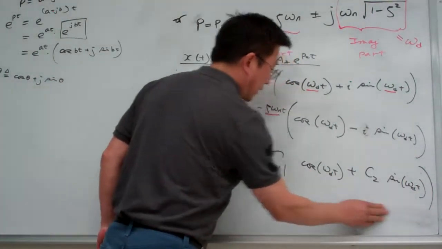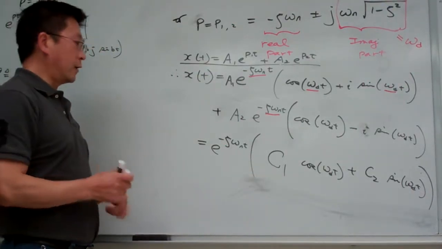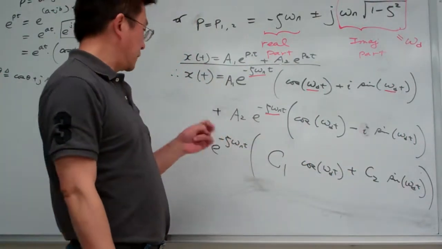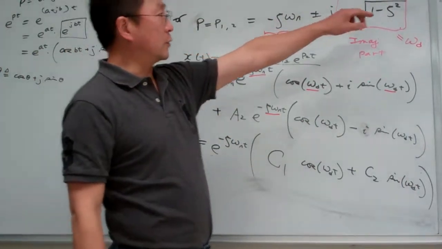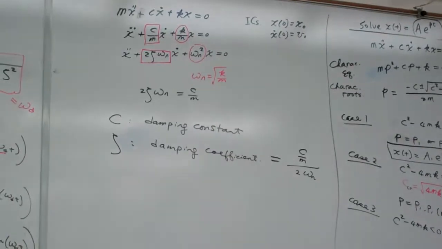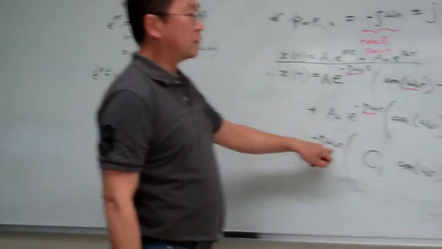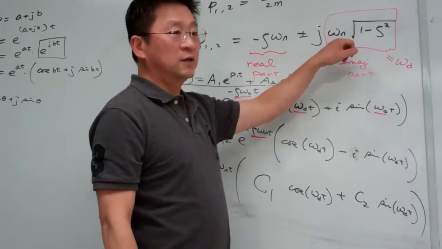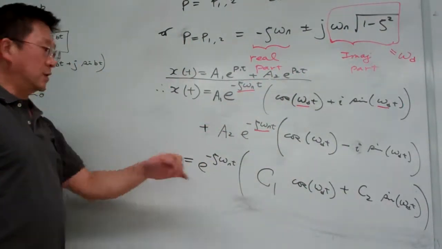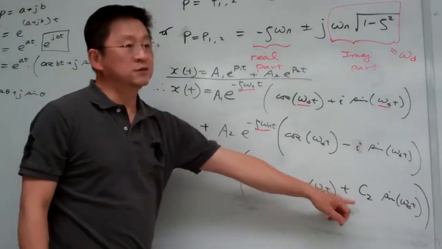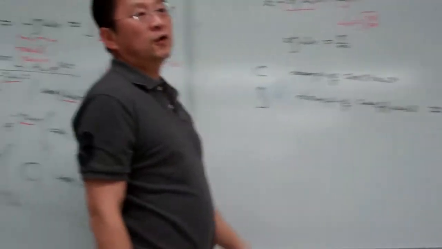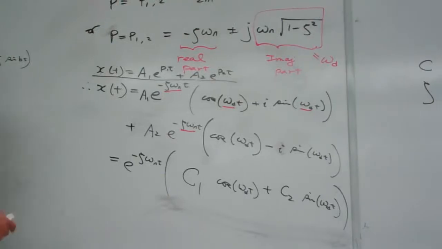So right now, in this way, you can see how many unknowns we have. C1 and C2 are the defined unknown constants, so we have two unknowns. Zeta is a number we can determine from the given information. So zeta is a constant. Damping coefficient is a constant. Omega n, again, from there we know that is constant. Omega d here, appearing here, is derived from here, so omega d is also constant. So the only two unknowns are C1 and C2, and they can be solved with the initial conditions here. Okay, so keep that in mind, and let me do one more expression.